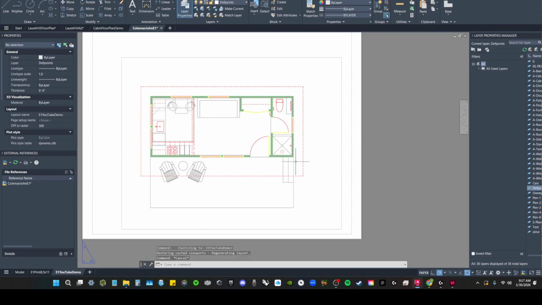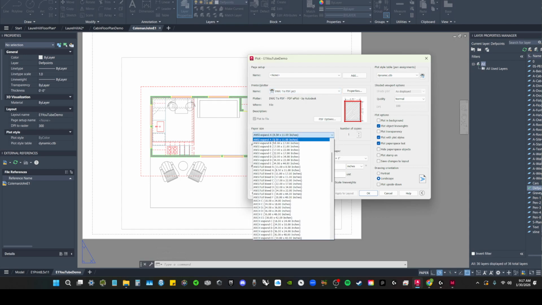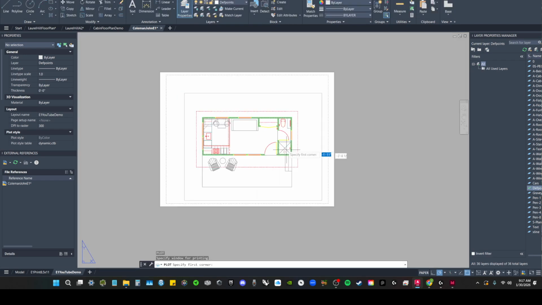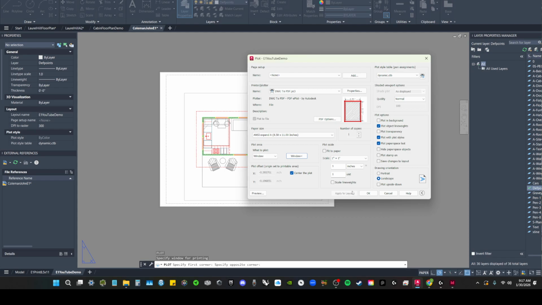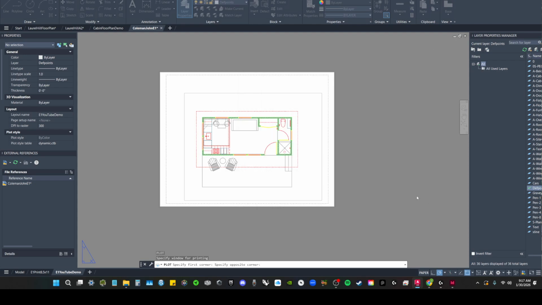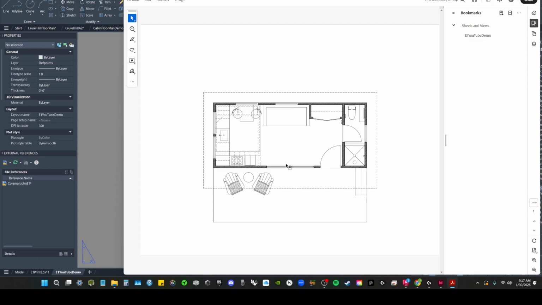From here, let's do a quick save. Type in print, hit enter. Okay, none, DWG to PDF, ANSI expand A, 8.5 by 11, wonderful. What to plot: Window, and then you specify that window. You don't need to do this again, I'm just reiterating. Perfect. Okay, Apply to Layout. Make sure that your plot style table is set to dynamic.ctb, and then click OK, and save it anywhere. We'll just do this to desktop for a second, and let's check it out. Wonderful, perfect. That's it.